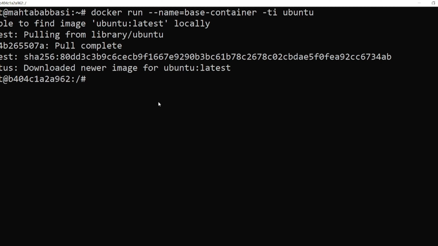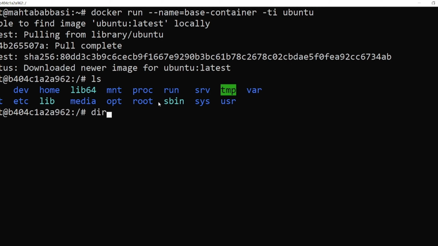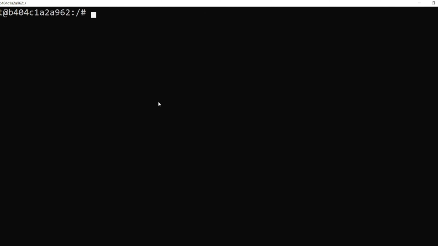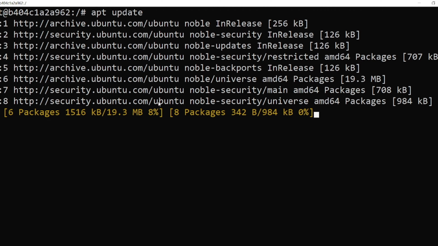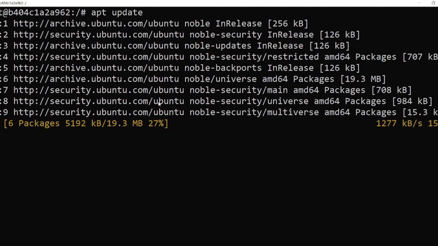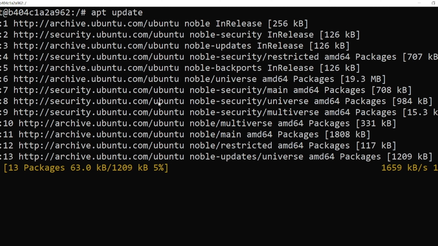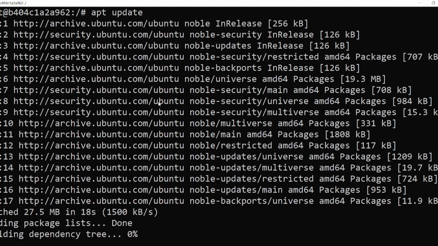Here we can use ls, dir, whatever we have available. So now I will first try to update in this new terminal so that everything will be available. These are the basic commands we start with.